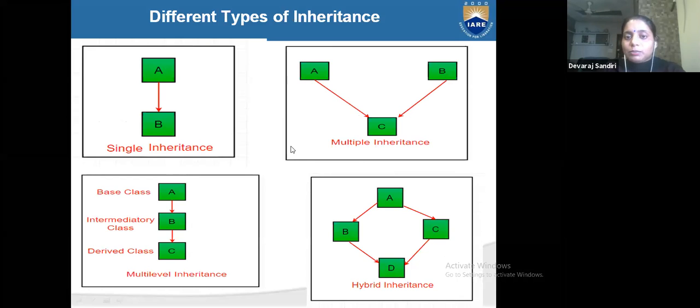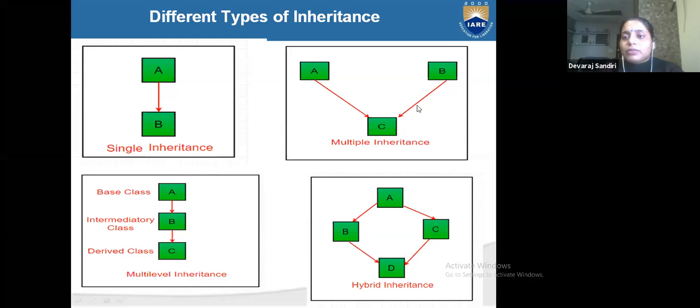Multiple inheritance means, see, your father, mother and kid: from both father and mother, one child will access their properties. So it is called multiple inheritance.